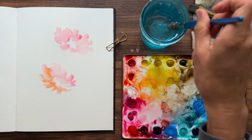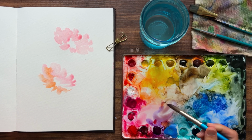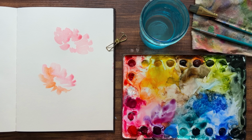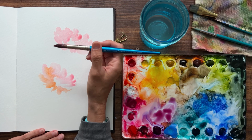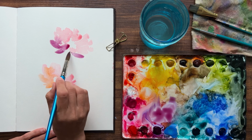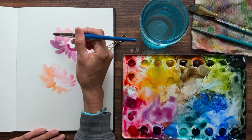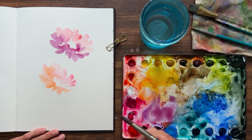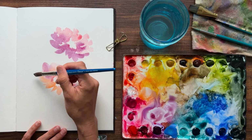So then I'm going to clean my brush, and I'm going to go over to the purple on my palette. Now I don't use purple too much, but it's really pretty in this painting. So I'm just going to add a little bit of alizarin crimson, which is that pinky red color, just to make my purple a little bit more red. And then we're going to add in some purple petals right here underneath. So we're just going to swoop up like this. And it's okay if they spread with the pink. Just let them do their thing. We'll do that over here too. A little bit of purple over the top.